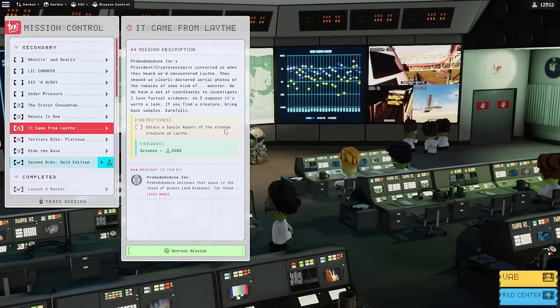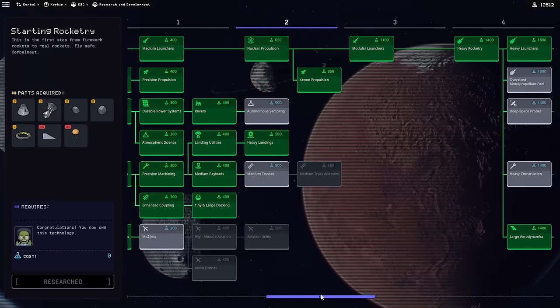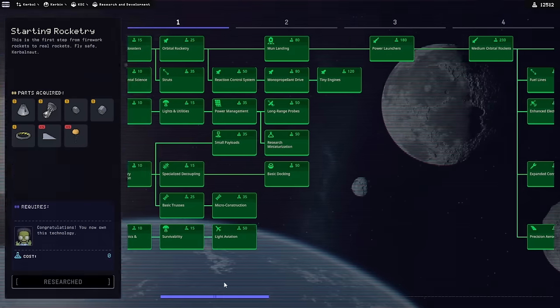Obtain a sample report of the strange creature on Lathe. It's not that lucrative, but it's interesting, and I guess a sample report requires sending a Kerbal in. And what I want to do is actually send a space plane. I know, it's a horrible thing to do, but we haven't done anything with planes so far.